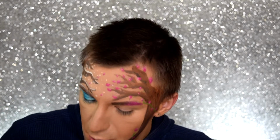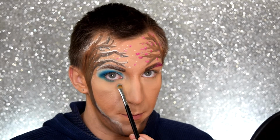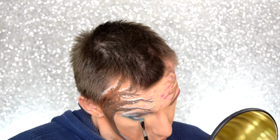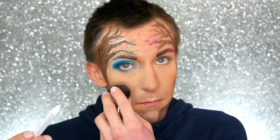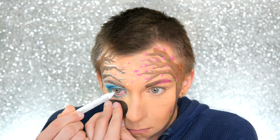Okay, now that I have that outer edge blended out, I'm just going to take the same brush I had before, the M124, and go back into Hello and only put that on the inner corner on the bottom lash line. And I think for this look, a white liner is perfect. So I'm going to go in with my NYX Jumbo Eye Pencil in the shade Milk. Okay, yes, and that one is winter to me. I like that. It's going to look even better with a big old lash on it.